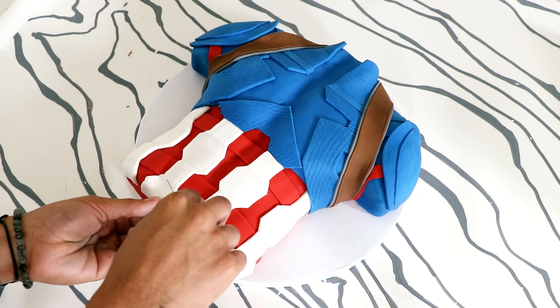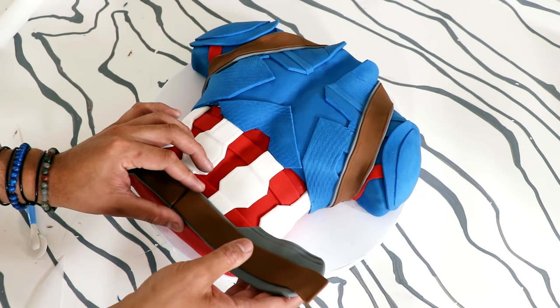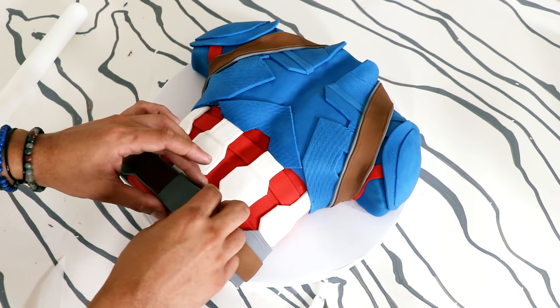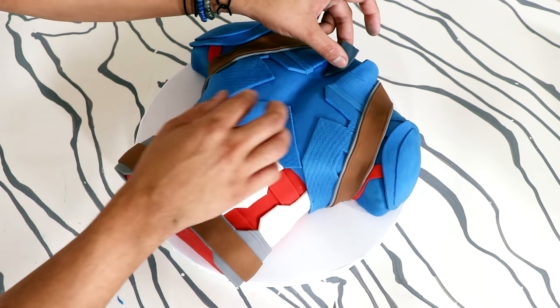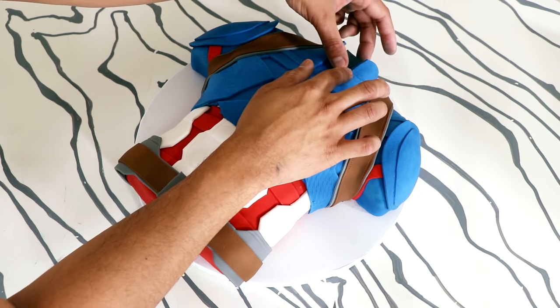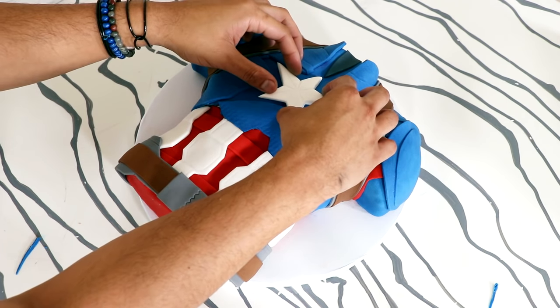Then I'm adding some gray and brown to create his belt. I got to give him like a belt buckle, as well as add some detail to his neck. Last but not least, I gave him that bomb looking star. You're a grand old flag.